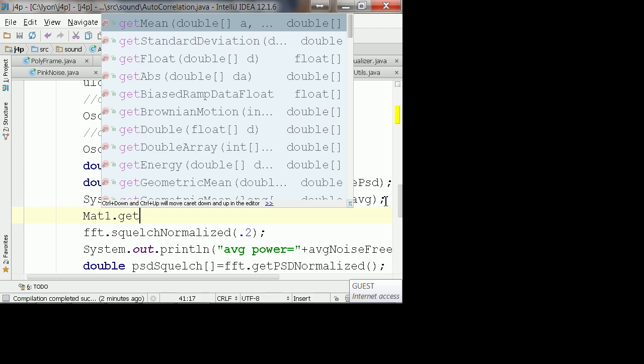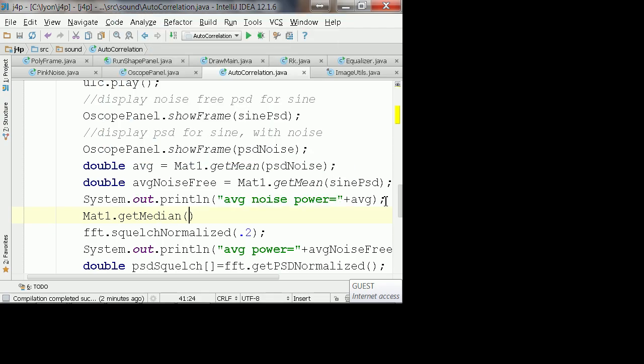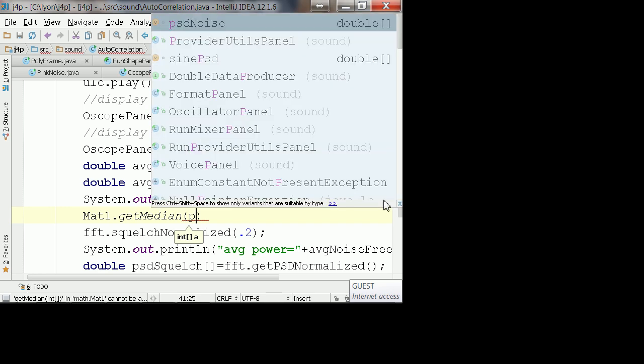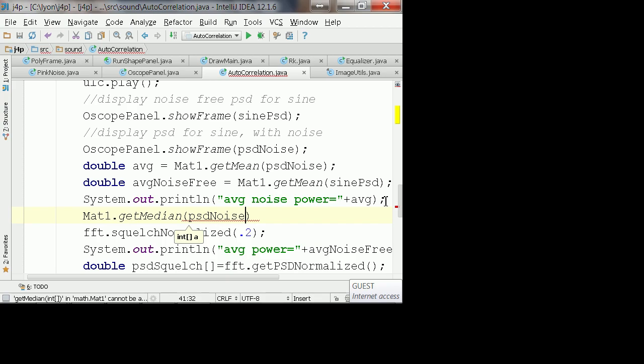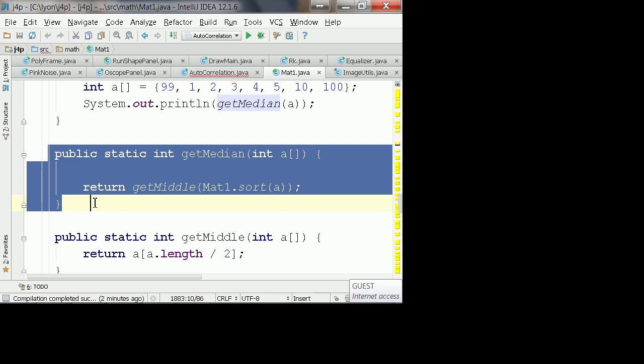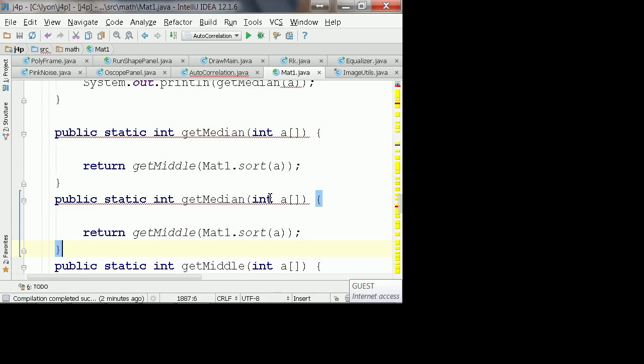mat1 dot get median. It seems like the median wants an integer array. So if I want get median to work with PSD noise, no, a cast won't work. I'll have to write my own median routine. Copy, paste. I'll have to do it with doubles. But your problem is your sort routine.